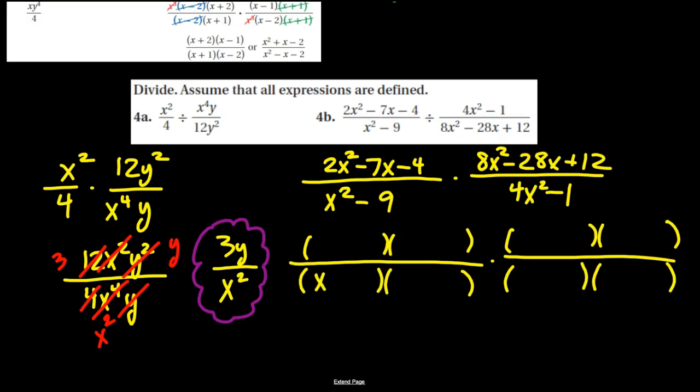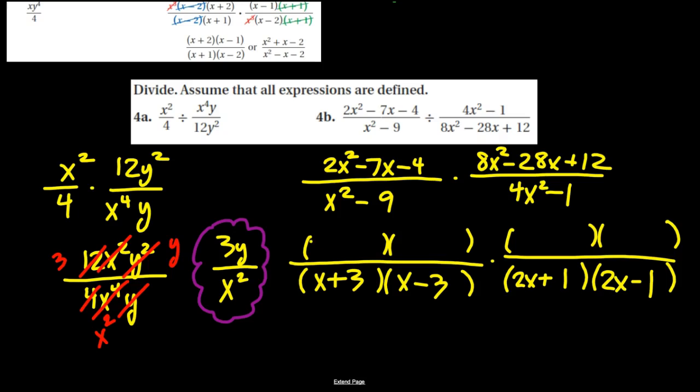So on the bottom here, I'll do the easier stuff first, x plus 3, x minus 3. You know, you do the easier stuff first too, because then you end up being able to be smarter than the math book, you know, and be like, oh, if 2x plus 1's a factor down there, maybe it's a factor up here, see? And then you can just give yourself little hints.